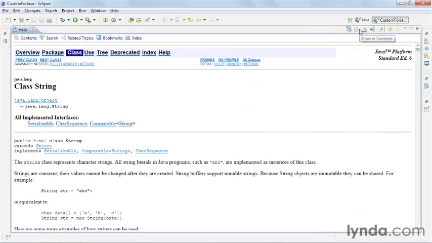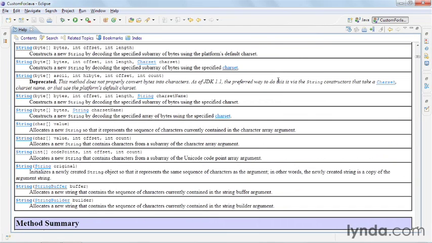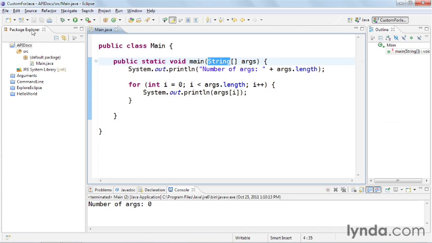I'll double-click the tab of the Help view, and now I can scroll through and read everything about the String class, all of the different methods, properties, constructor methods, and everything else about it. I'll close the Help view and return to the main perspective. Finally, I'll also show you that when you're working with a property of a class, and that property is an instance of a particular Java class, you can frequently get to the Java docs for that class very simply.